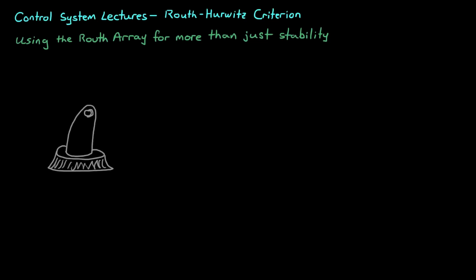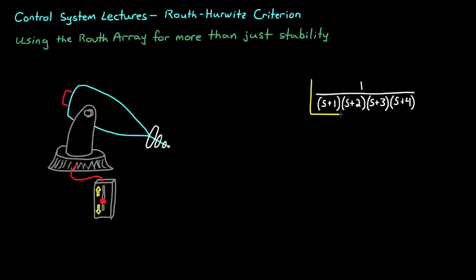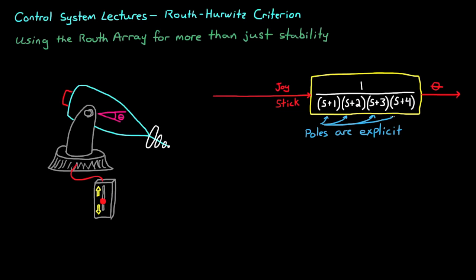In this example, you're working on the next great engineering marvel, which in this case is a shrink ray. This is mounted on top of a gimbal which can rotate the ray up and down by an angle theta. You have a remote with a joystick that can move up and down to drive the motor and the gimbal to move the ray. Through system test, you determine that the transfer function for the plant looks like this, where the joystick is the input and the angle of the ray theta is the output. This is the open loop transfer function, and you can see that it has the poles explicitly defined. When written in this form, it's really easy to see that the poles in this case are minus 1, minus 2, minus 3, and minus 4.